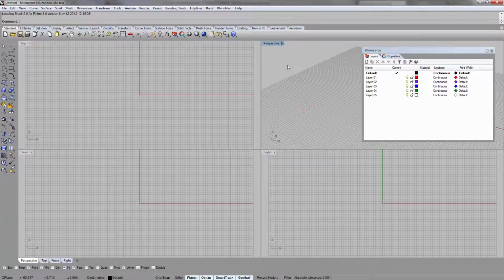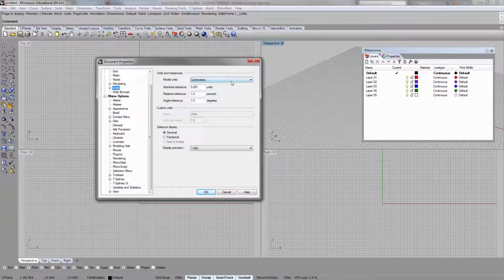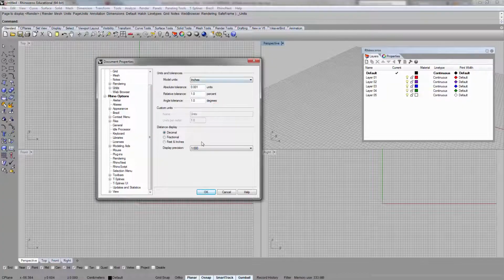So here, I just want to make sure, and same thing, type units into the command bar to get to the units. You'll see that when I opened this file, my default was set to centimeters. So I'll change it to match the source file first. So change this to inches as well. Say OK.